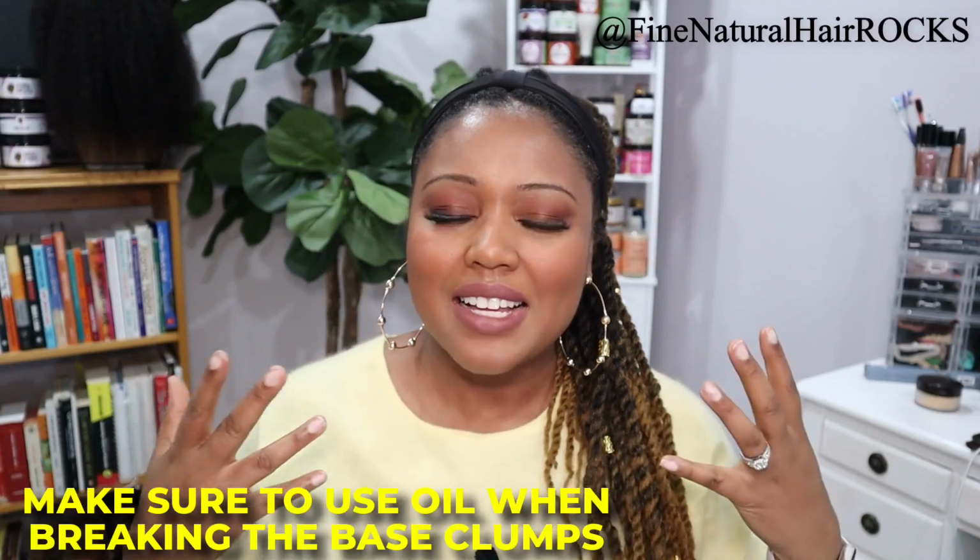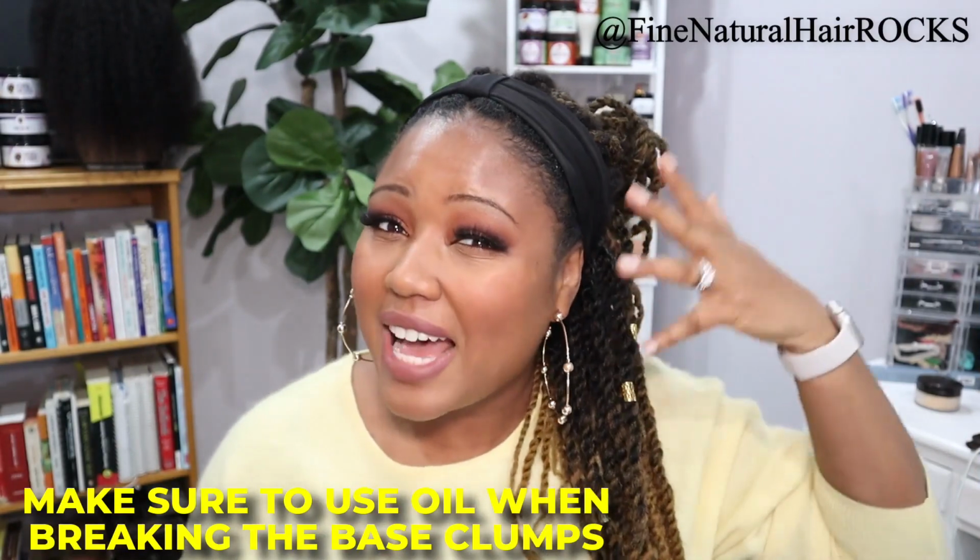The next tip that you're gonna wanna do is make sure that when you are removing that base clump, that dirt, that oil, all those things, you wanna go in with an oil to break it on up. Now, if you've got maybe a looser texture of hair, or even a tighter texture of hair, you might be inclined or want to use a detangler. I would caution not to use a detangler at this point, because if you've got tighter strands, tighter fine natural curls, you can actually cause more damage than benefits by going in with the leave-in conditioner, the detangler, which has water as a first ingredient, which will cause your hair to revert and curl up on itself. So to avoid all of that, go in with an oil.